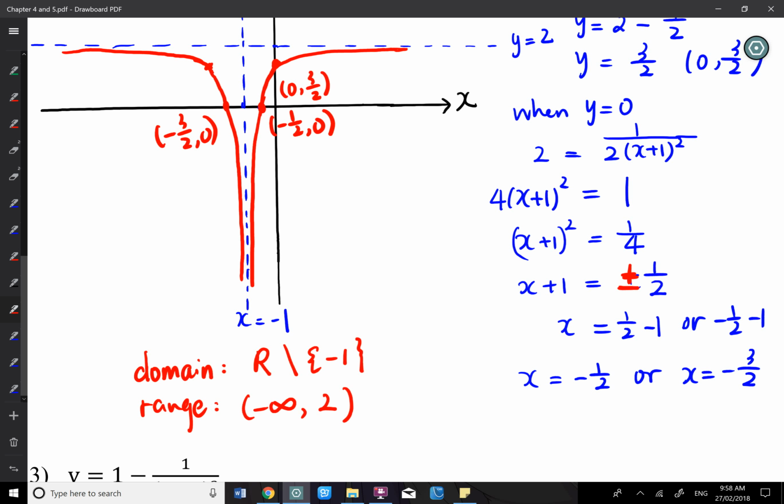So the domain and range for a hyperbola function will be R except something, R except something. But for the truncus function, the domain will be R except the x asymptote, but the range will either be above the asymptote or below the asymptote. So it's either -infinity to asymptote or asymptote to infinity. So you only have these two options. It depends on the shape of the graph, above or below the asymptote.